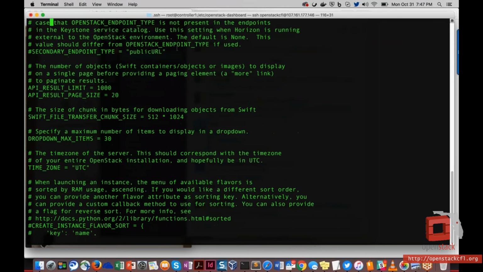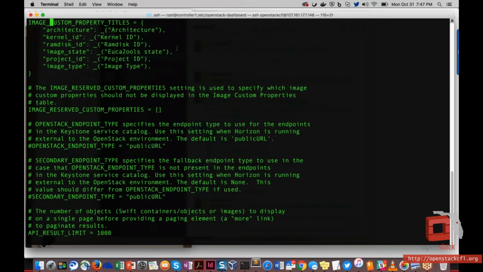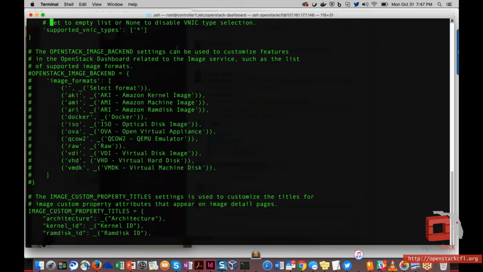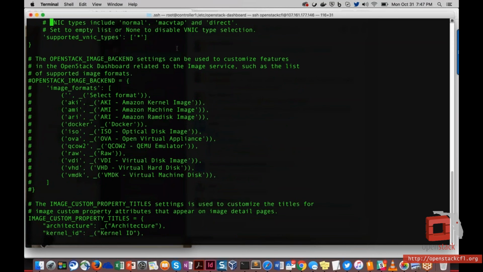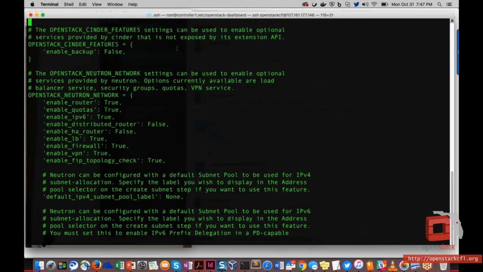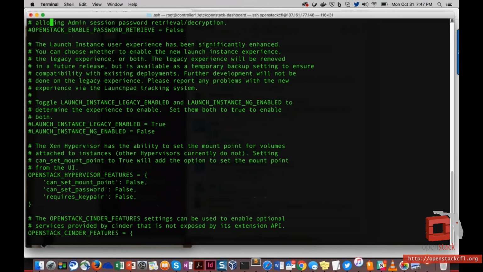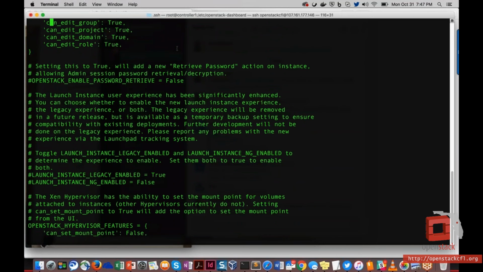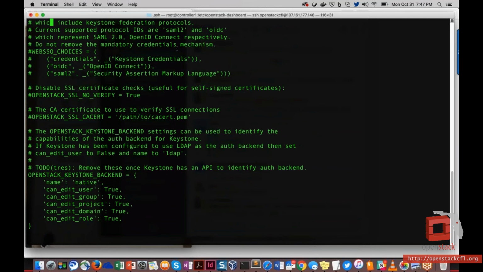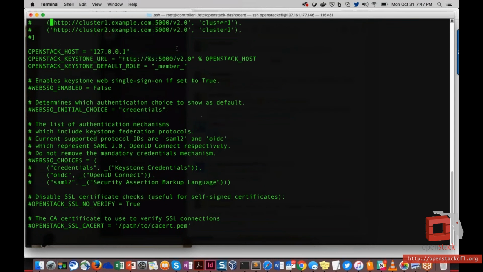True. I don't want to do this. I don't want to do what the mother told me to do. You know, that's the wrong way. Why? Exactly. Endpoints. What's the logic? OpenStack image backend.